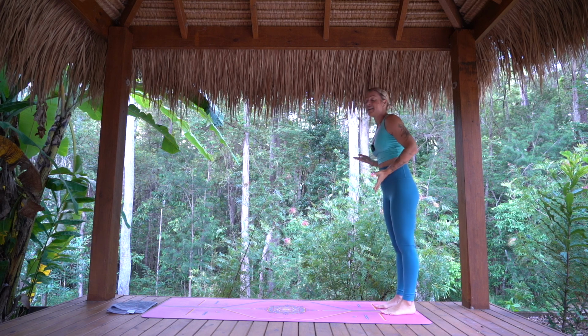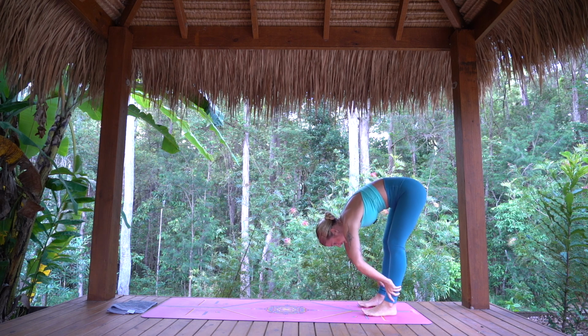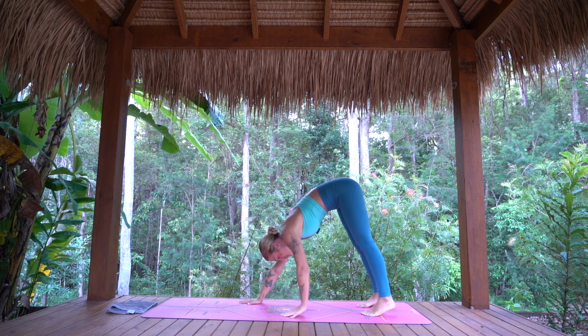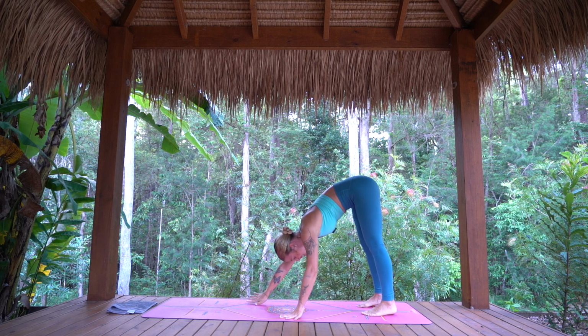We're going to start to find a walkout. So starting from a forward fold, your knees can be really nice and bent here. Release through the neck. We're going to walk out to a high plank position and walk it back in. Beautiful, then straight back out. Shoulders over wrists, straight back in.